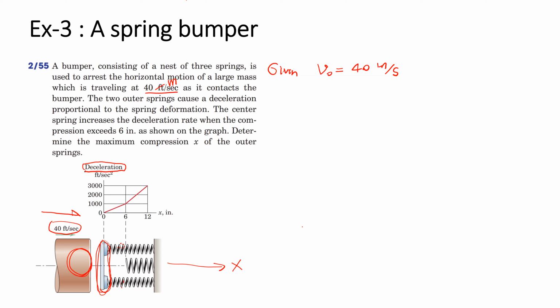And do you know Hooke's law, right? So Hooke's law is that the spring force is equal to the spring constant multiplied by the displacement or the deformation of the spring. So in this case, if we go further to the right-hand side, we have more compression of the spring. And the spring will create a bigger force with a constant rate, the stiffness of the spring.